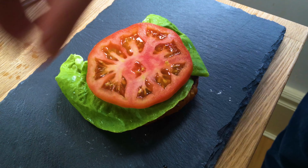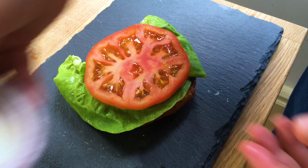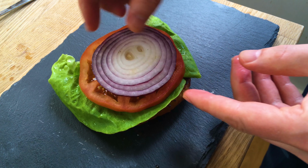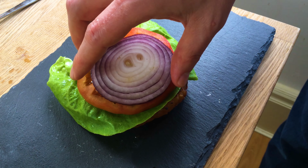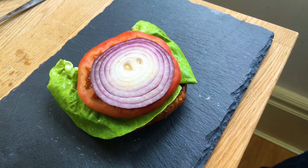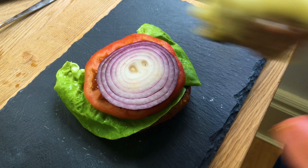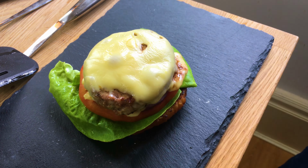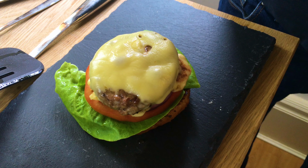It's the worst thing possible. And then what we need now is sweet onion. Sweet is an onion you can buy, whether it's red or white. Just place that on there. And then we get that amazing burger now, the Aberdeen Angus burger, cooked beautifully through. Place that on the top.